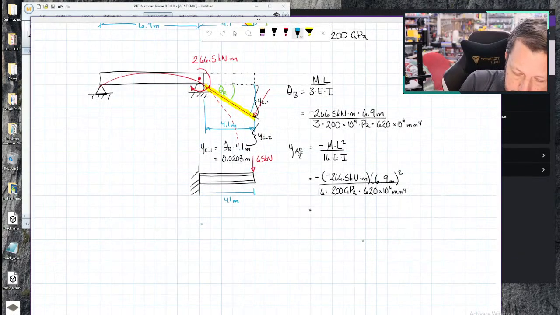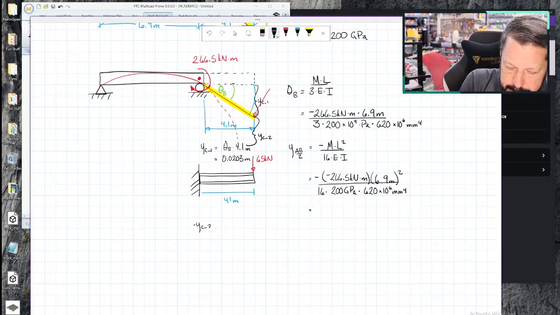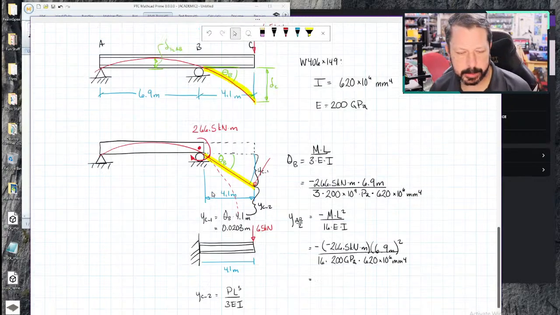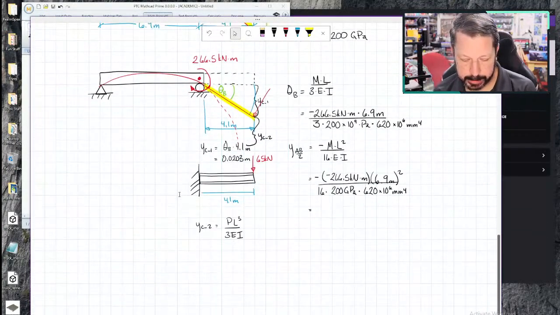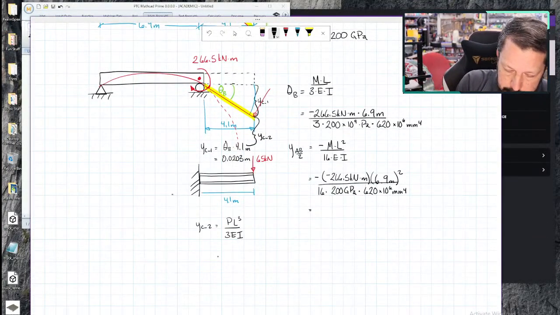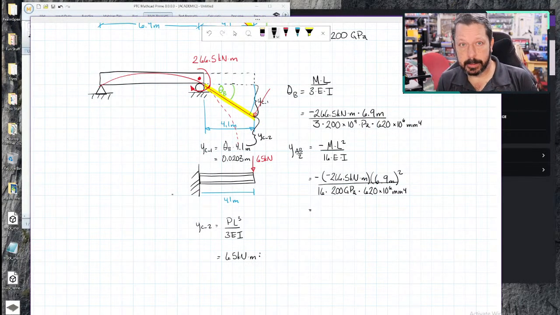So that's what I have labeled as Y at C, the second part of it, equals PL cubed over 3EI. Let me make sure that's the right equation. Yes. All right, so P is the point load, 65 kilonewtons. L is just the length of the cantilever section. It's not the whole beam.